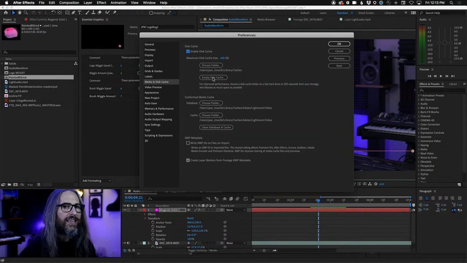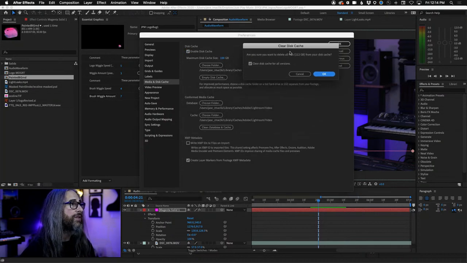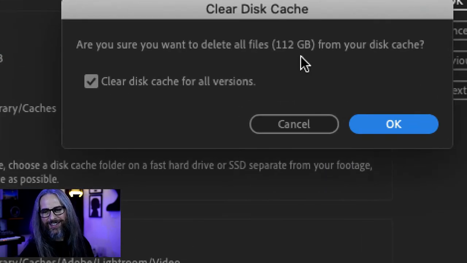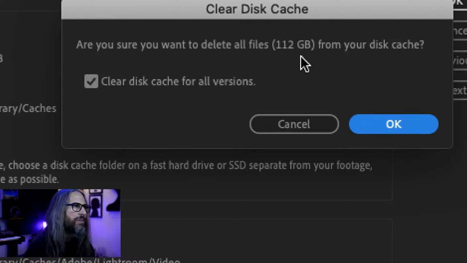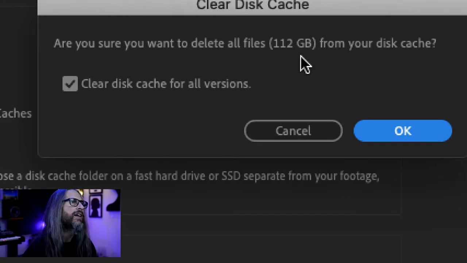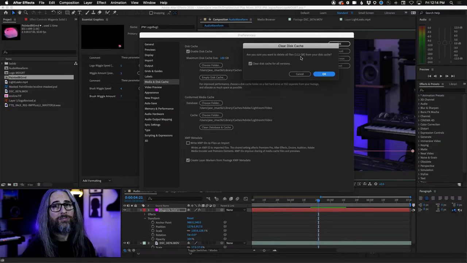So by emptying that over time, because you determine the size, but over time that thing's going to get pretty full. So when you do empty disk cache, it's going to tell you, now look right there, proof, friends, I'm not blowing smoke. Am I sure I want to delete 112 gigs of disk cache? It's been a minute. Now, I will say, towards the end of the year, I was doing a lot of stuff in After Effects in prep for that first masterclass. So I was opening up a ton of versions, ton of media, ton of projects, caching things, but that's a lot, right? That's a 20th of my total disk size, okay? It's funny how my max disk cache is 100, but there's 112 gigs in here. Probably because this is shared, I think, with Photoshop as well.